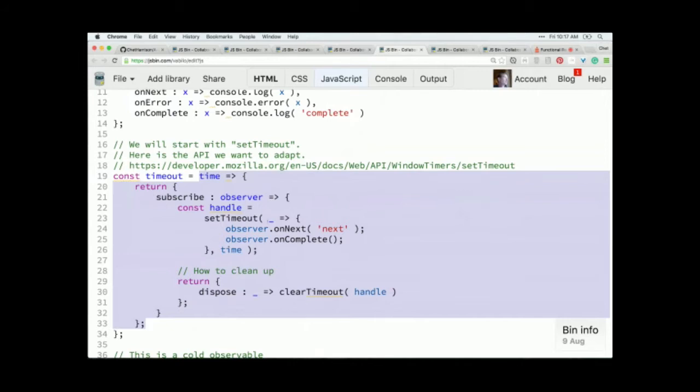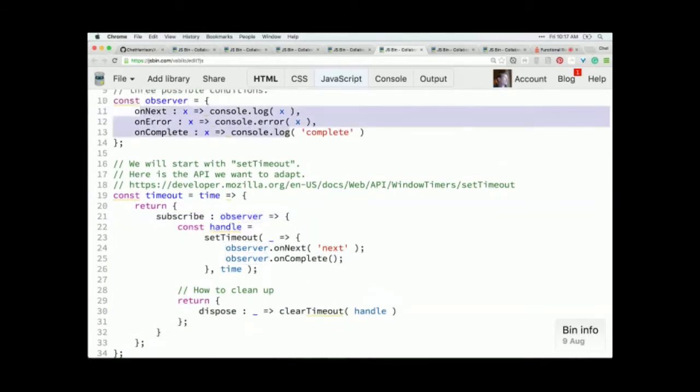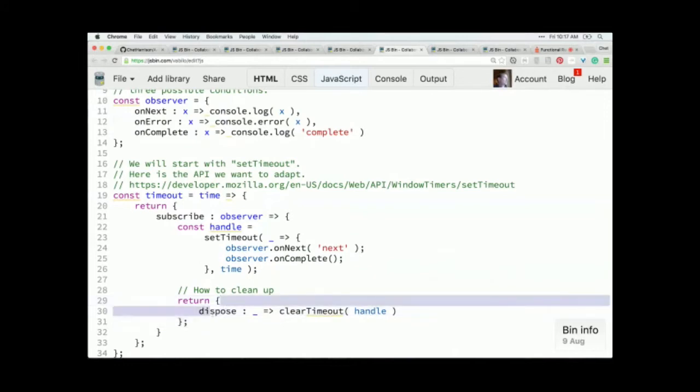But there's a little bit more than just observers going on in this. This is called a subscription function. An observable, I'm going to say this over and over, takes a subscription function, and when you call observable.subscribe, you are going to pass in an observer. The observer has what to do, wrapped up in these callbacks. The subscribe function will return a disposable. This is an object that's got one function called dispose, and it knows how to clean up.